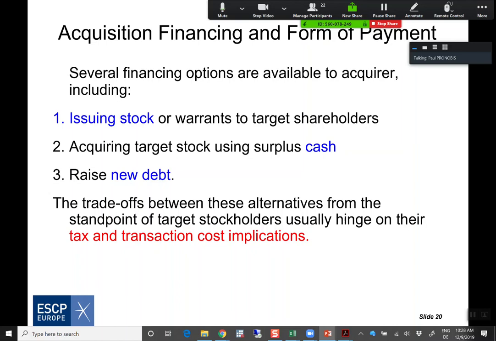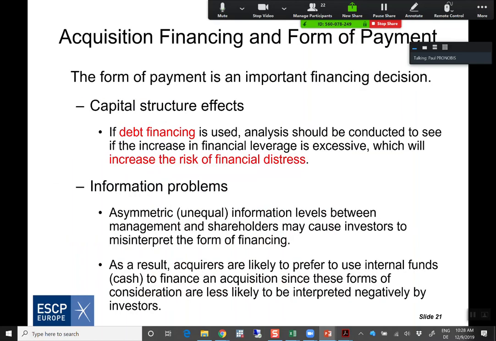So what the company does in terms of acquisition financing not only has capital structure effects, we'll talk about that in a second, but could also be interpreted by the market differently, right? If you use your own cash, this is rather received by the market as more positive than if you issue new shares to finance the acquisition, because here you either take the target company shareholders into your boat, or you think that your own stock is overvalued. So it's signaling different things to the market, and this could negatively affect the consequences of your deal announcement. So this is something you might discuss.